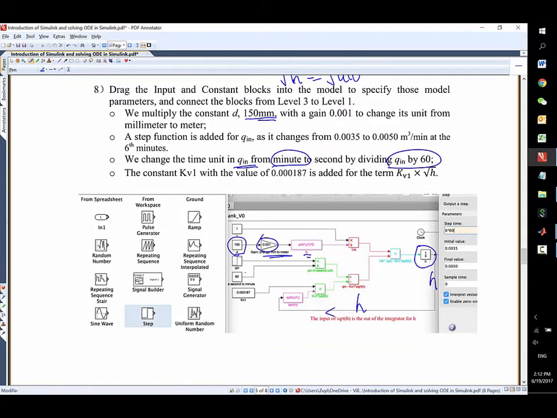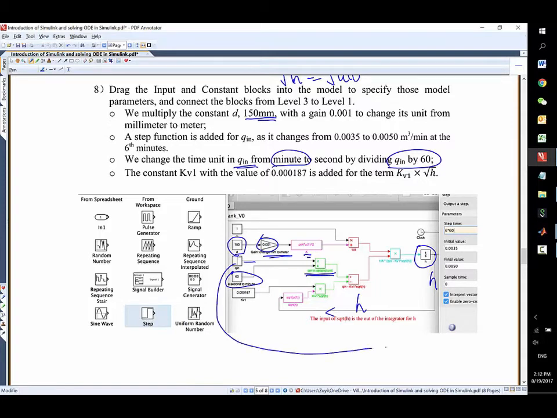So this Q in, you get a step function. Then divide the Q in by 60 to change minutes to seconds.